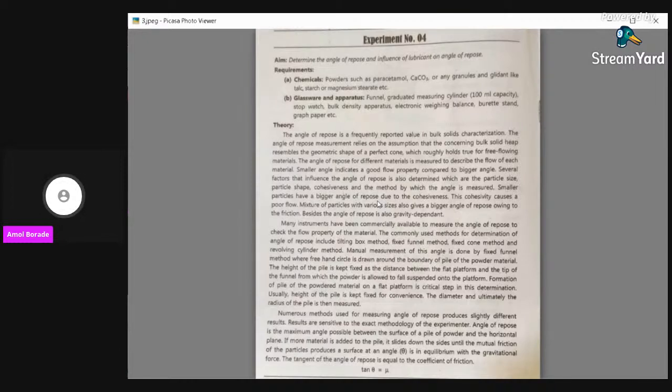So what is the role of glidant then? You might have already understood. It is increasing the flowing capability of our granule. Without the glidant, the flow property will get altered. So what we need is that our flow property should be proper, and we are making use of glidant to get the proper flow property of our powder.